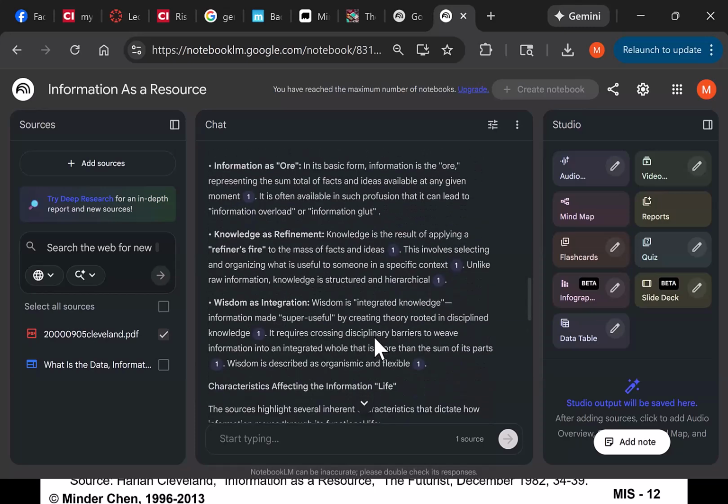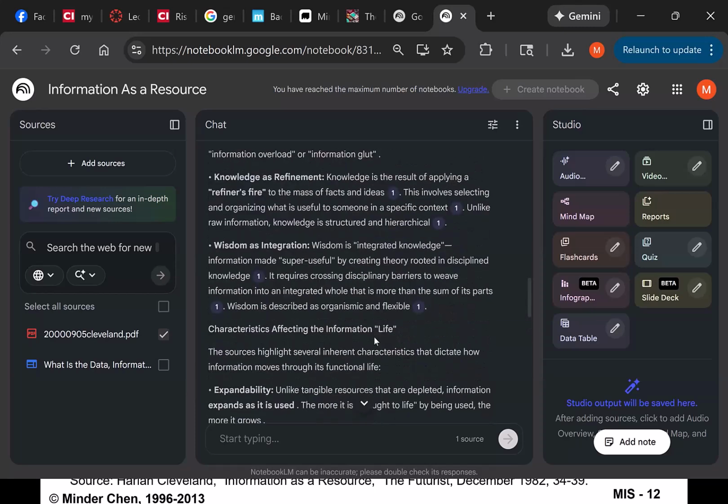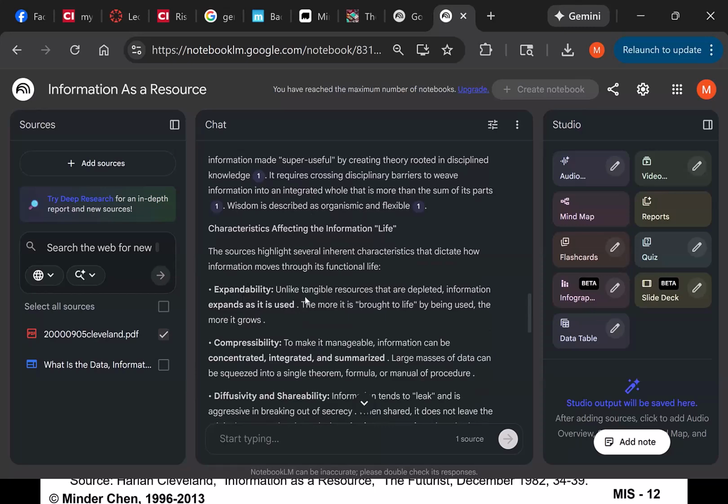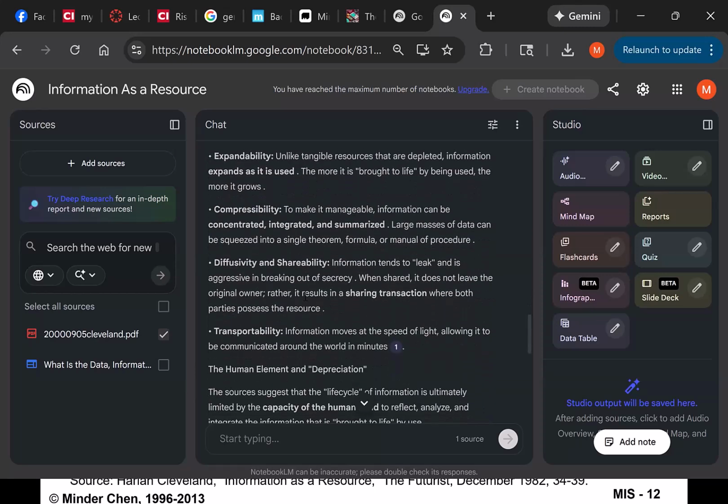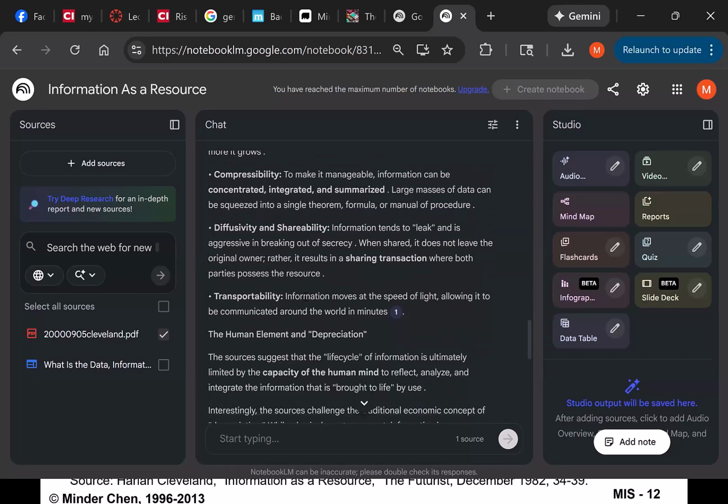Information, or so, not our cycle. Our cycle may be something from a different source, not from this. But they do have that expandability. Remember: compressible, diffusive, shareable. That's exactly from the article. Okay.